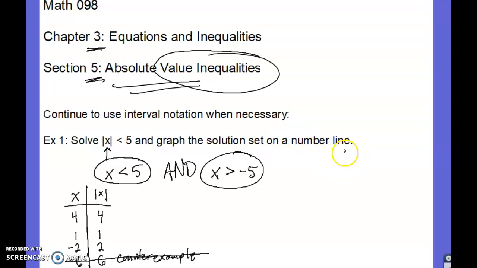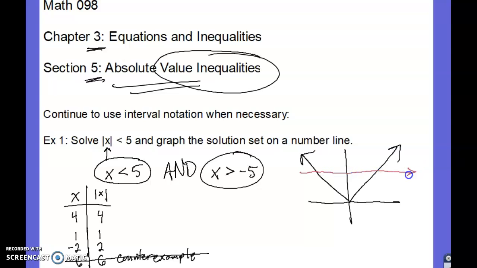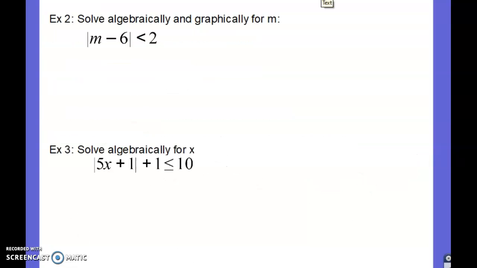No, we don't need Desmos because absolute value is an easy graph. Absolute value looks like this. It's a V-shaped curve. And then let's just give you a value of 5. So this horizontal line is y equals 5. So in order for the absolute value to be less than, it needs to be below that line. Well, if we're looking at the part that's below, we're talking about from negative 5 to 0, but then also from 0 to 5, and that's where we get into this statement. So think about that as we move to the next. I think they're more difficult problems.